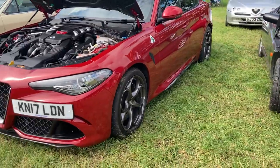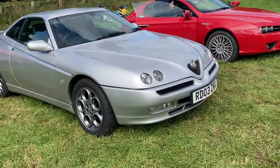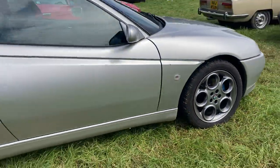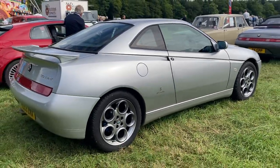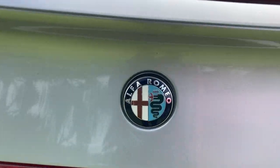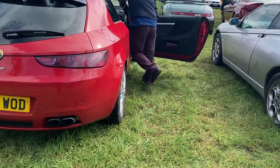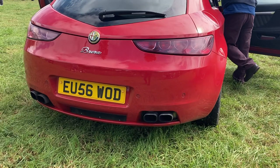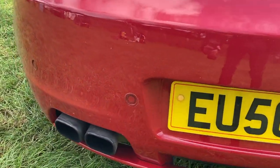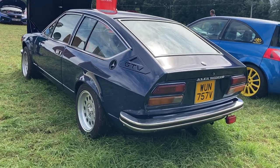Moving more up to date, we have a Giulia V6 bi-turbo — what an absolute machine. Presented here is my friend Paul's 2003 GTV twin spark Lusso. The GTV was in production between 1993 and 2004, designed by Pininfarina, and won the 1995 world's most beautiful car award — I think it's definitely deserving. Next to it we have the GTV's replacement, the Brera — this one being the 3.2 litre V6 example with quad exhaust pipes. I think this car is stunning with a rear end like no other. And rounding off the Alfa section, a 1980 Alfetta GTV 2000L.